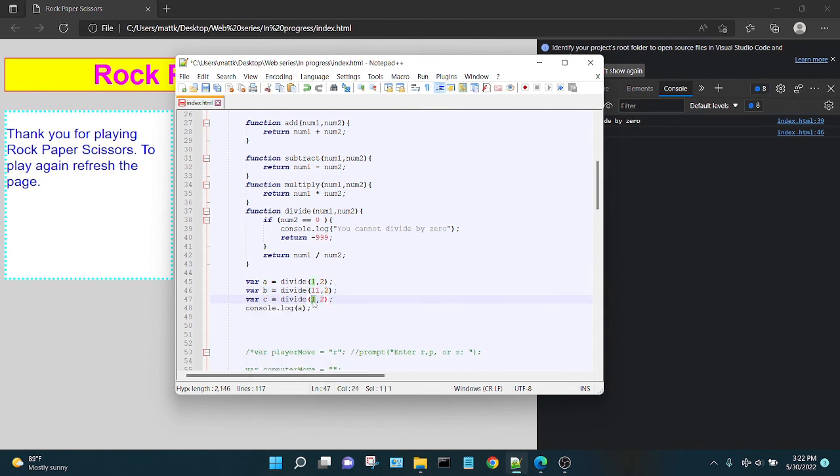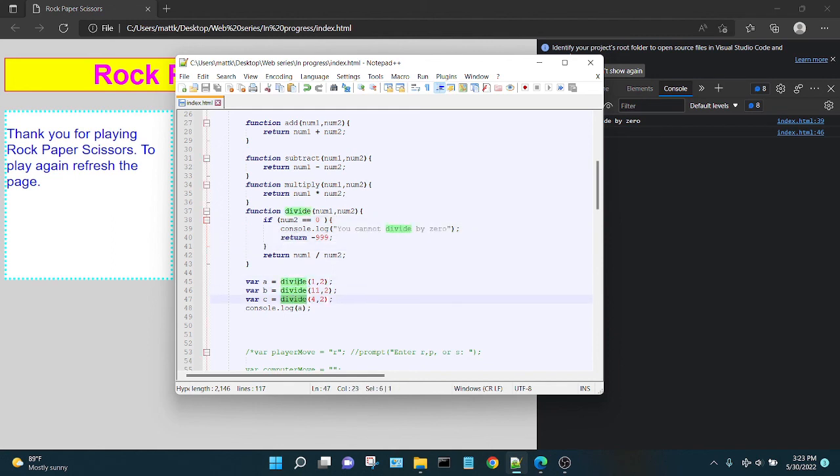But let's say every single time I wanted to make sure I wasn't dividing by 0. Well, I'd have to add this if statement every single time, but by using a function, I'm basically reusing this code. And this safety check, making sure the denominator is not 0, I get to use over and over again. So functions are ways you can reuse code so that I don't have to add this if statement 3 times.